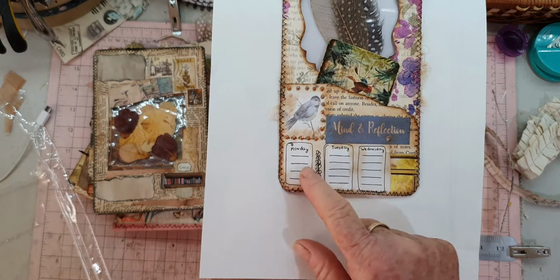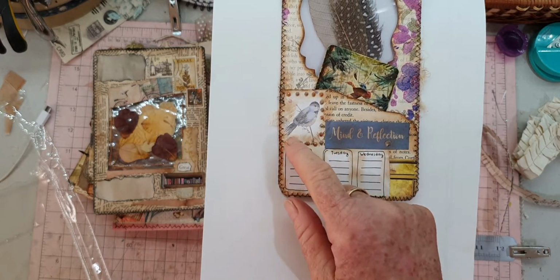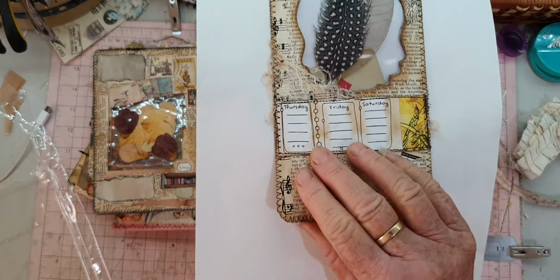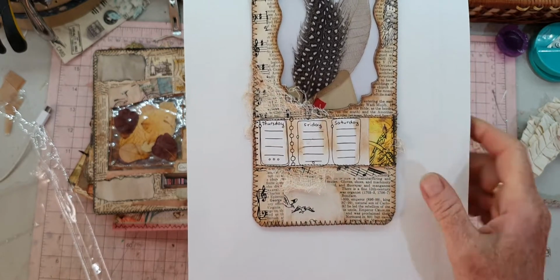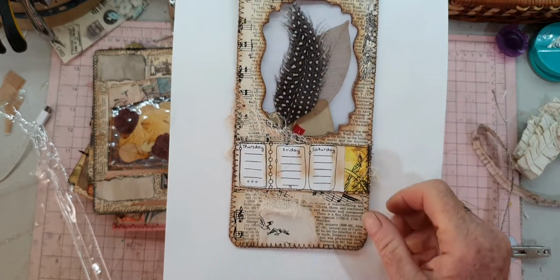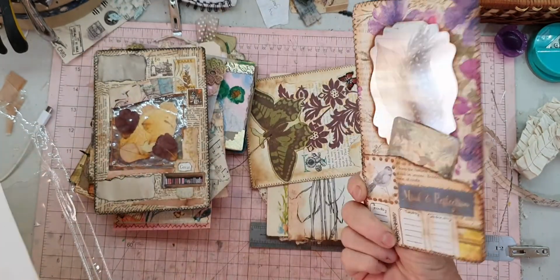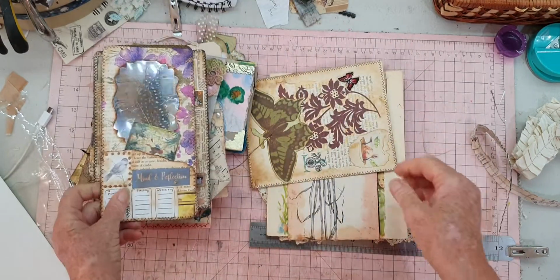This came out of a magazine, Monday, Tuesday, Wednesday. And I did some diamond dots around the bird. So you've got Monday, Tuesday, Wednesday. Flip it over, you've got Thursday, Friday, Saturday. Bit of cheesecloth underneath, and I'll stitch right around, of course. Absolutely love it. I really enjoy making these. I might make some and put them in my Etsy store.